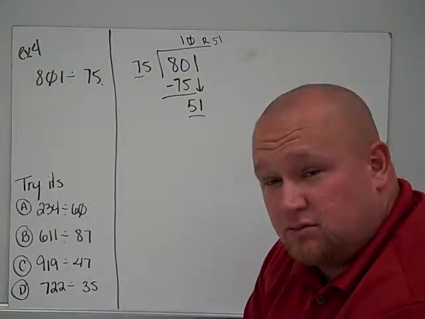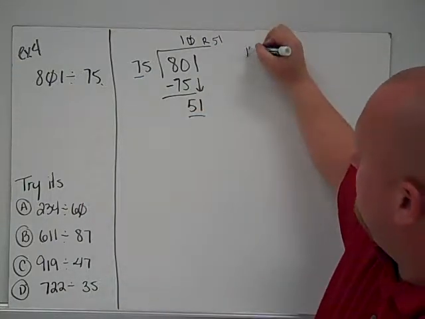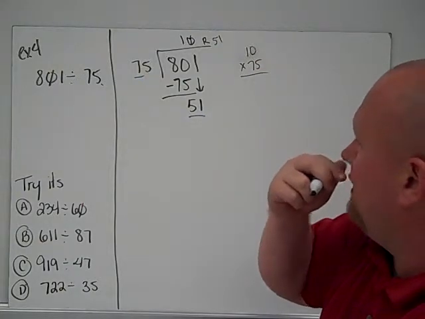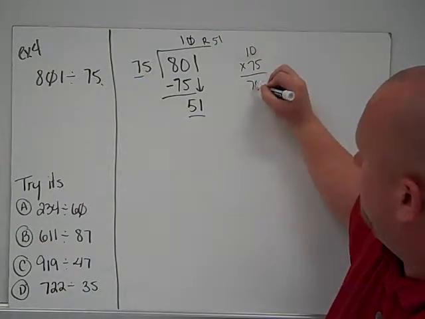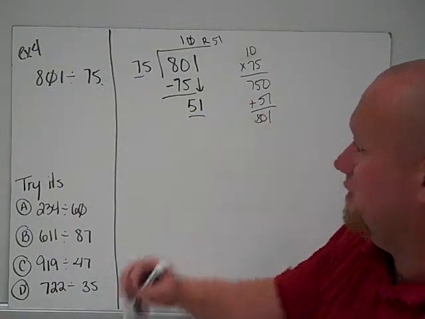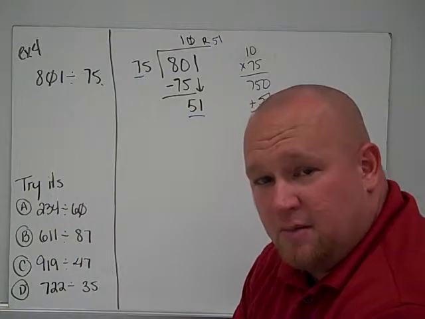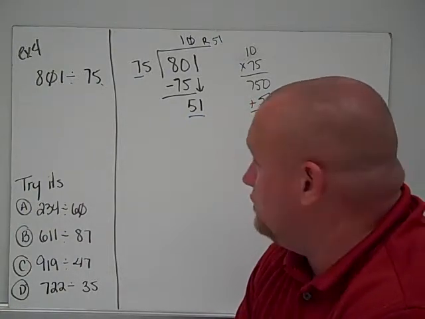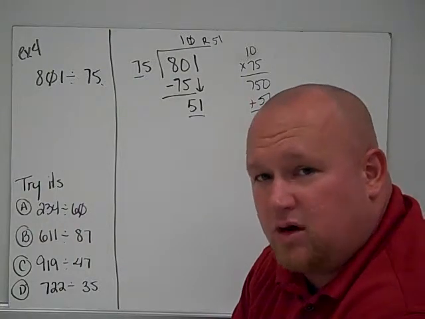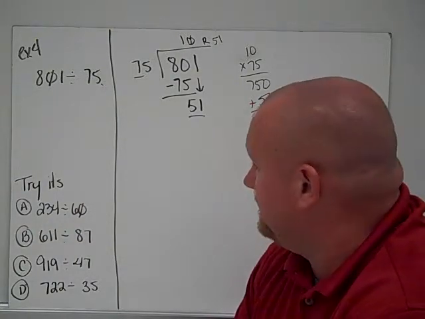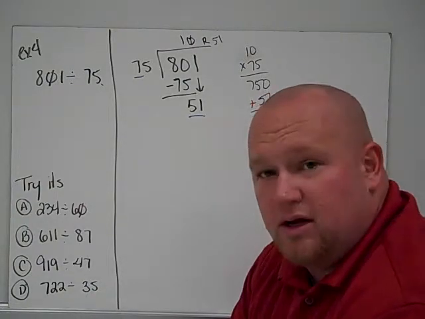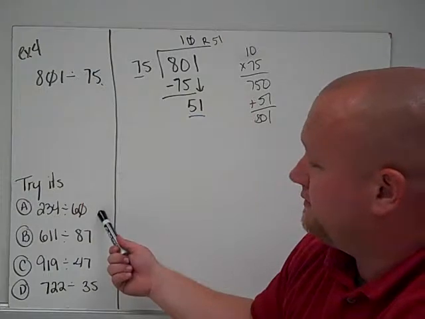Of course, when you're checking, you take your quotient, multiply it by your divisor, you get 750, add your remainder in there, you get 801, I'm golden. Be flexible, use basic facts as a place to start. We are not estimating, we are not changing any numbers here. Adjust your multiplication as necessary, watch the video again if you have to, and do these trials.